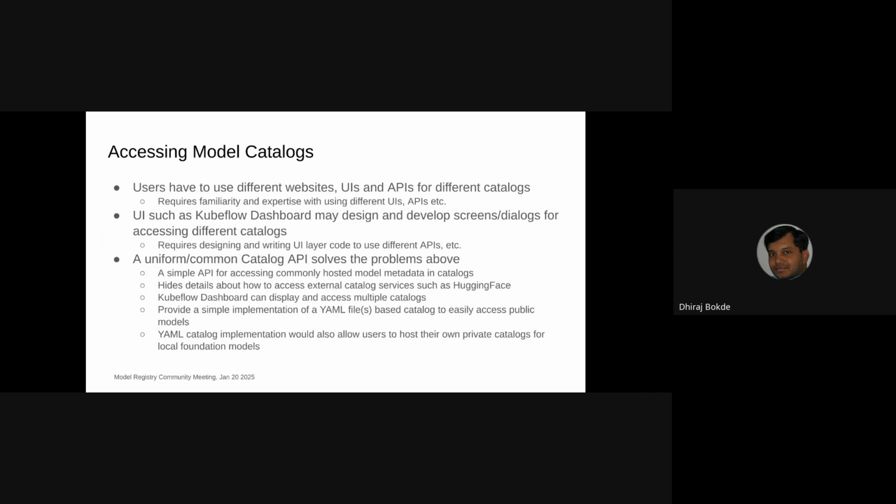But in theory, you could break this out into another component, like a Kubeflow component or Kubeflow service, where it's just a model catalog living on its own with its own APIs. But in the future, we might want to create lineage links and store information about things like, this model that's published in the local model registry actually came from this model in this catalog, and so on. Yep, makes sense. So there might be value in keeping them together so that we can create those linkages and track lineage.